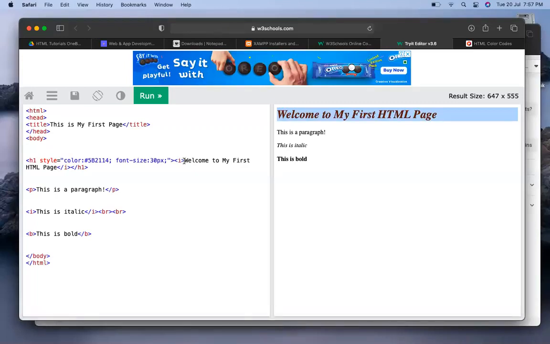Now, I need it to be H1, I need it to be italic, I need it to be bold also. This process is known as nesting. Nesting means putting tags inside the parent tag, like using tags one by one, tags and tags, known as nested tags. When I run this, it's not making it bold, right? Let me check it.